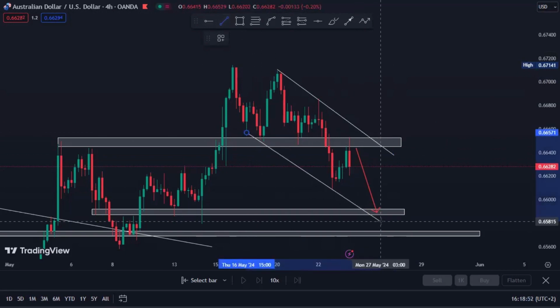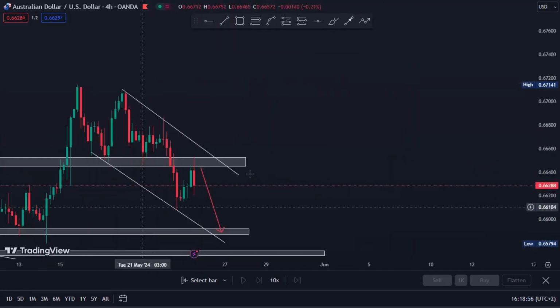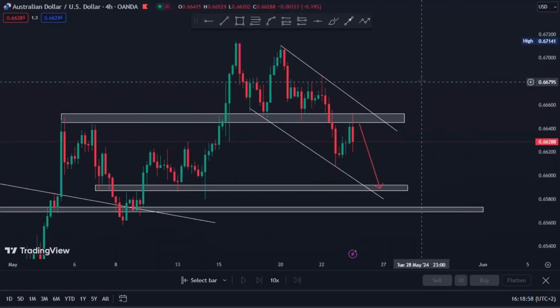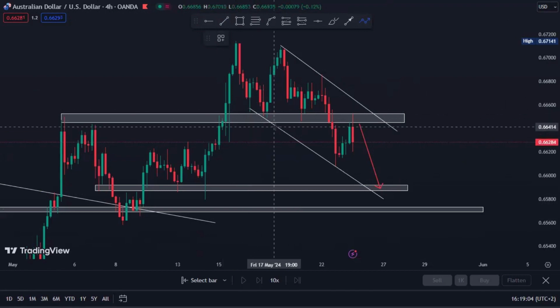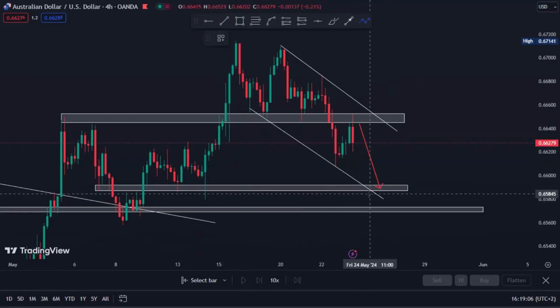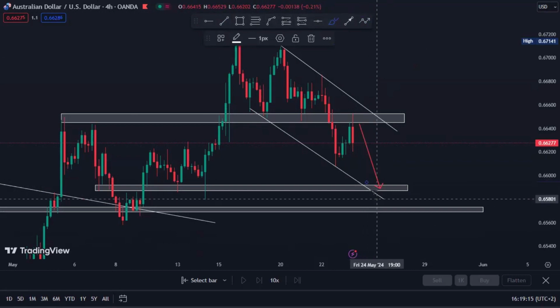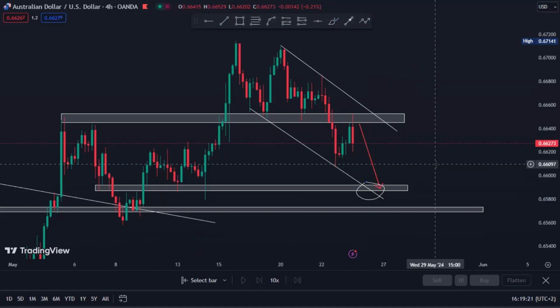Also something like this. So why did I choose this area? Okay, so now we have a reason why the market will not come here. Do you understand? Let me explain. We have the first touch, we have the second touch, we're waiting for the third touch. And the third touch, the way it seems, is going to be on this area here, which is also our strong zone. Do you understand that?